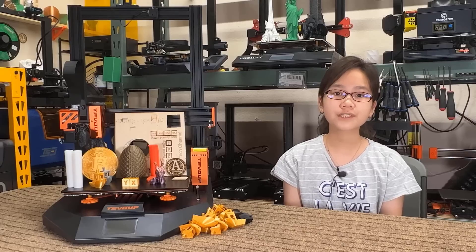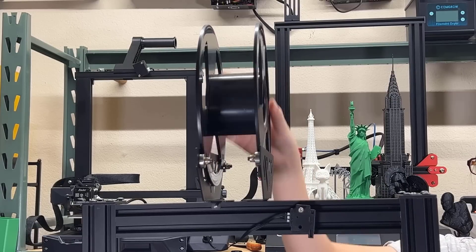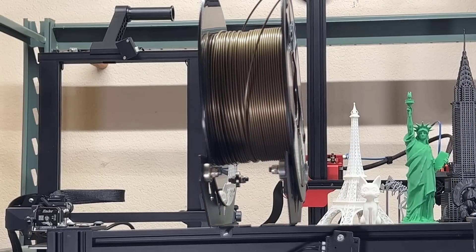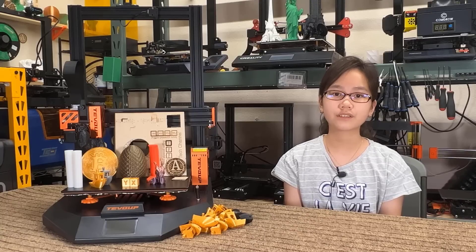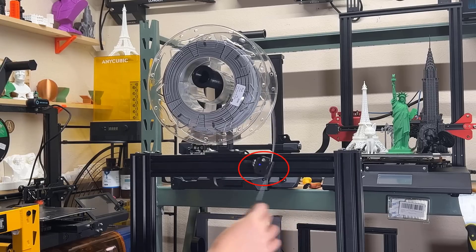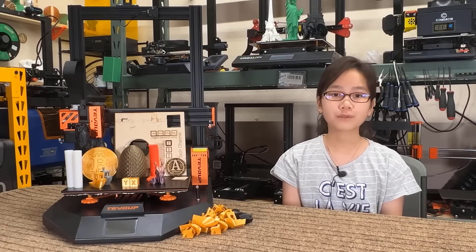Two, the filament holder's design is inconvenient, as the width of every filament roll can be different. Whenever you change from one brand to another, you may need to adjust the width of the filament holder using a hex driver to make sure the edges of the filament roll sit nicely on these small bearings, or it may affect the feeding of the filament and cause under-extrusion. I didn't see any advantages in this design compared to the most basic filament mount, so I made a very simple filament mount and secured it with M5 screws and T-nuts to the top gantry. They work very well, so I would just stick with this design rather than the original design.